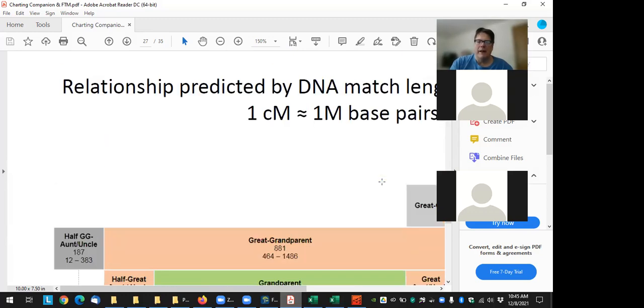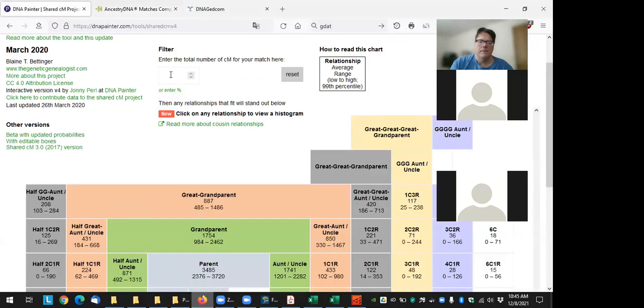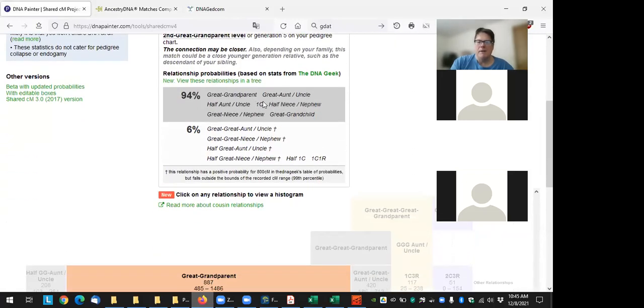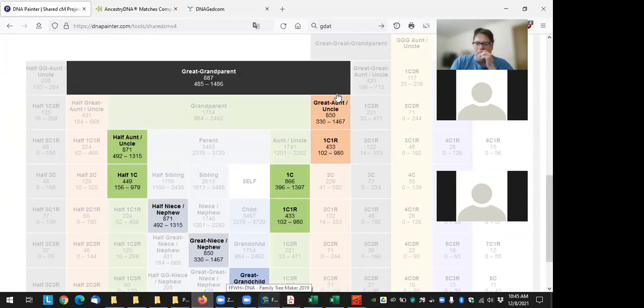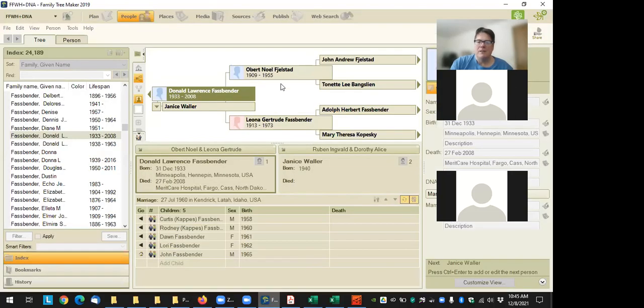I mean, you still have to identify it, because let me go here. Let's say you got a match at 800, so yeah, it's maybe a first cousin, but there are other possibilities too. And in that case, you'd have to use the DNA simulator to try to figure out where that person might fit. But like I said, if you know it's your first cousin, you attach it, you start the chart from your common ancestor, then yes, it will pick it up, as long as you've entered in all the DNA information.